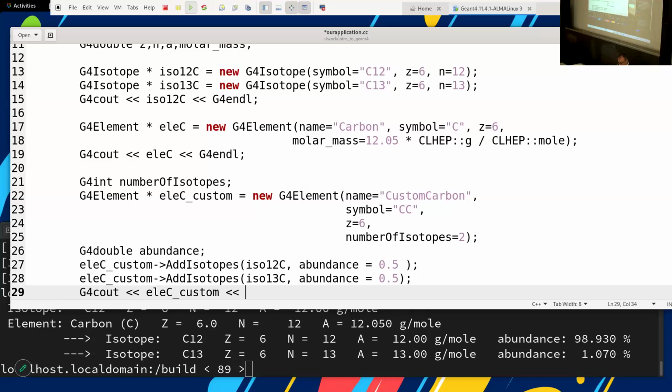And we can print it again by using G4cout redirection lsc_custom redirection G4endl.